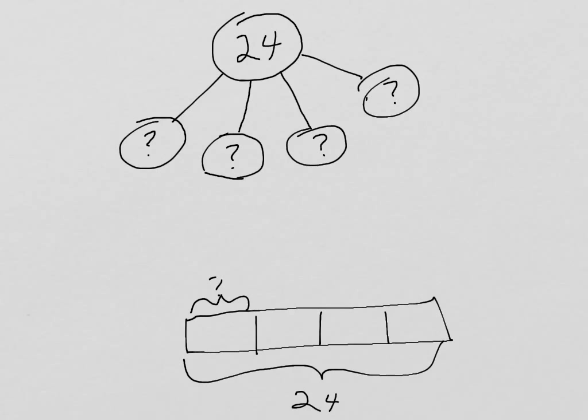So how would we approach this question? Well, we can use any number of methods. We could distribute objects into arrays. We could use our knowledge of fours to do a count by and figure that out, and I think that's what I'll do. Everyone seems to be pretty good at distributing the actual dots or circles into arrays, so I'm going to show you a different method. Because what I have here is, let's first model this as multiplication. I have four times something equals 24. So one way I could do this is I could do a count by and see how many groups of four that would take me.